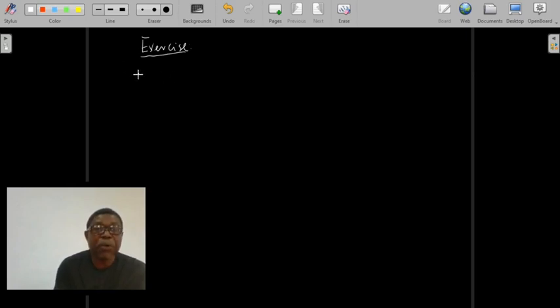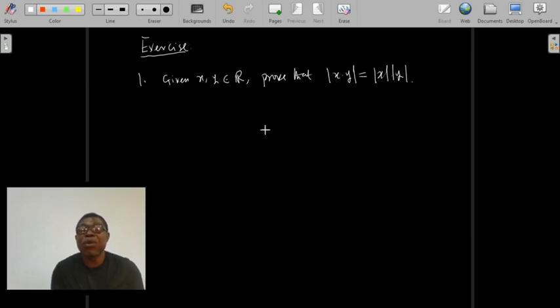Let us start with the following. Number one. If we recall, when we introduced the absolute value function, at some point we made this one of the properties of the absolute value function, and I left it as an exercise for listeners to try. Now let us see if we can do justice to this. The idea behind this is so simple. It's just a matter of considering several cases, and we'll be done.